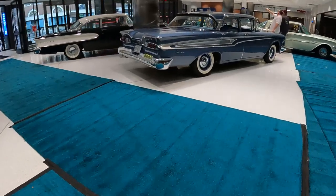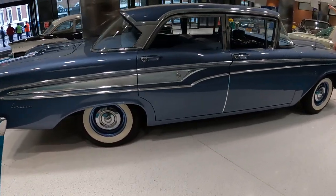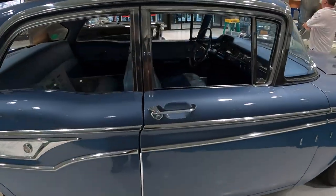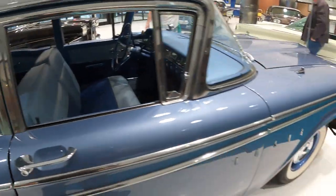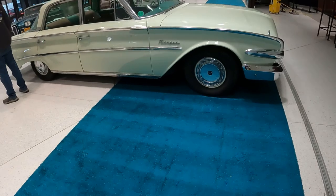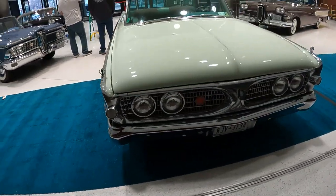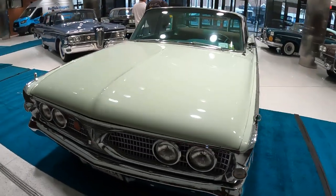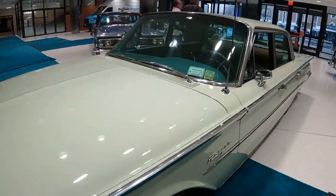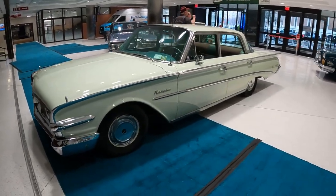The Edsel Club always sets up here. We can check out all the awesome axles. This guy is a character that all the Edsel service departments use. I believe this is the last year right here, '60 or '61. '60, I think it's the last year for Edsel. Maybe '61, I'm not sure.